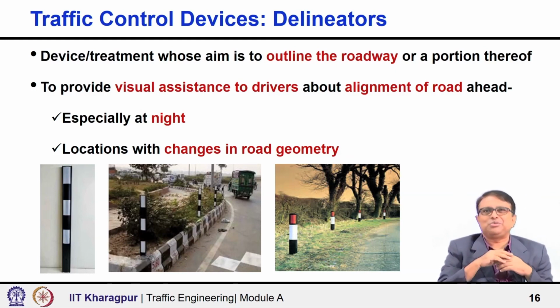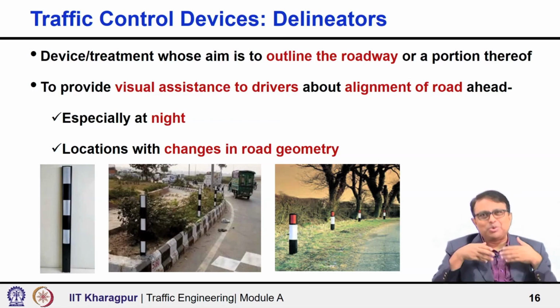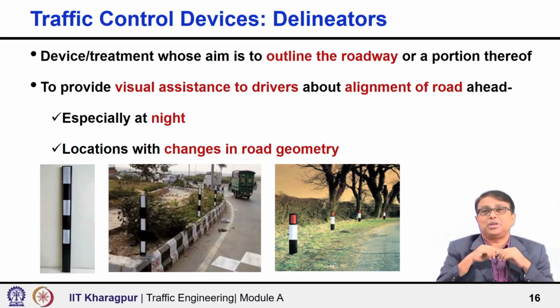You can see clearly, the photographs explain it very well. These are the installations or features which help the driver to understand any change in the alignment of the road. So, drivers get alerted; otherwise the driver will travel at normal speed expecting that the road is straight, but the road is actually taking a turn. Even in daytime it is sometimes important, but more so at night, because in daytime the visibility is much better.